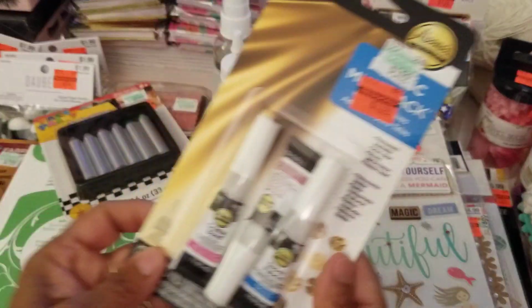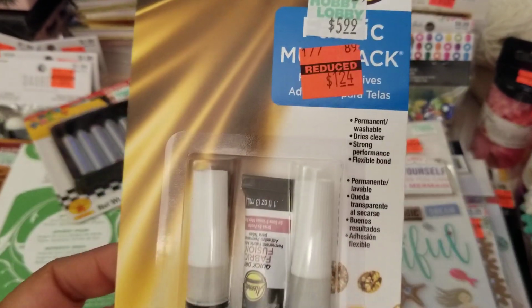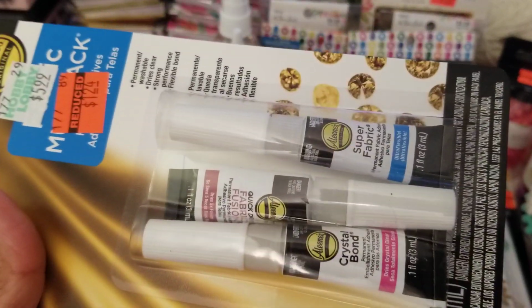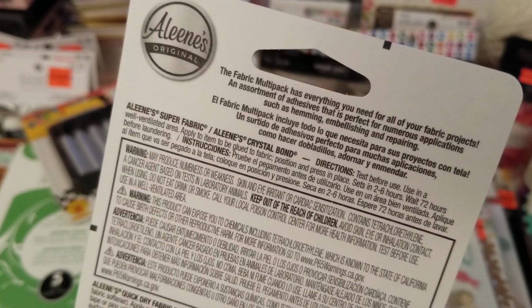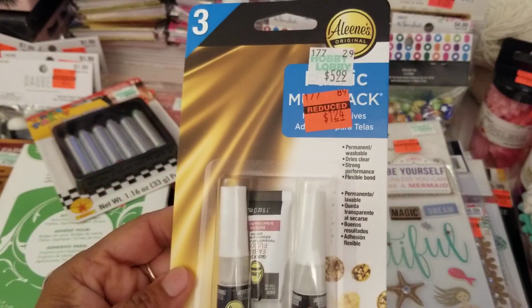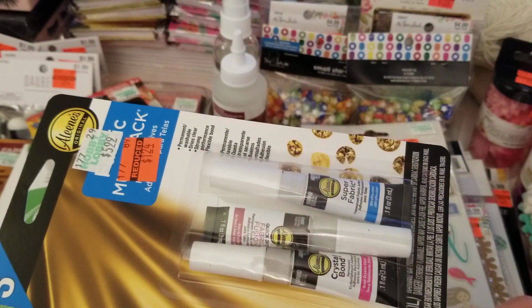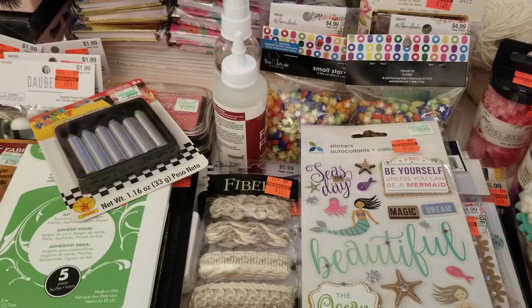And I also picked up this glue. This is like a fabric glue. It's called Crystal Bond. This was regular $5.99, on sale for $1.24. Let me show you what it is. You can use this on fabric, and it will wash. Also, if you use it for patches or something like that, it is definitely washable. So I got that.